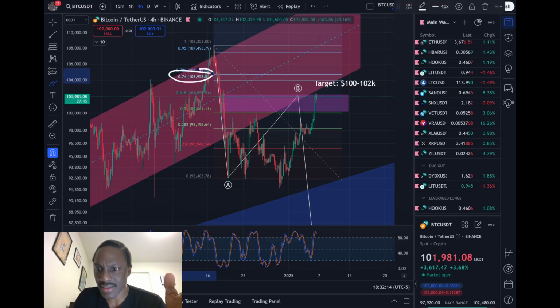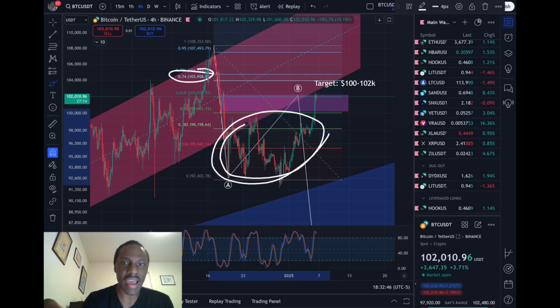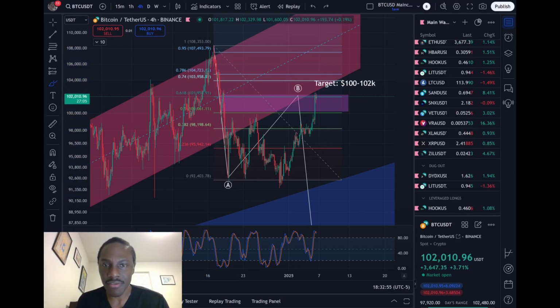Okay, so basically that is my invalidation. People in the comments sometimes ask me, what's your invalidation for this trading thesis? Well, it's kind of already invalidated because it looks like a duck, it quacks like a duck, it's not a damn mongoose. It's quite clearly a zigzag. But technically speaking, if by some way, shape, or form, price were to come up and hit this 0.74, to me, in my experience, that invalidates the zigzag trade thesis. In which case, I would just say, well, I guess I missed the flat, because I seriously don't see this being anything but a corrective pattern, right? And then you'd have to explain what the hell this is, right? Anyway, that's aside. That's why I have that 0.74 on there.